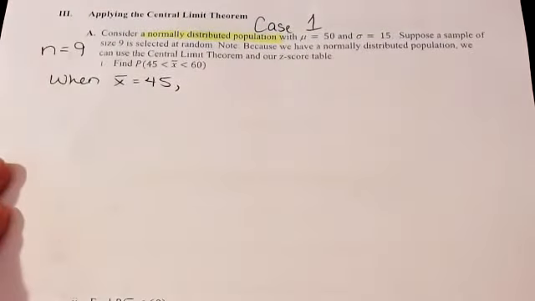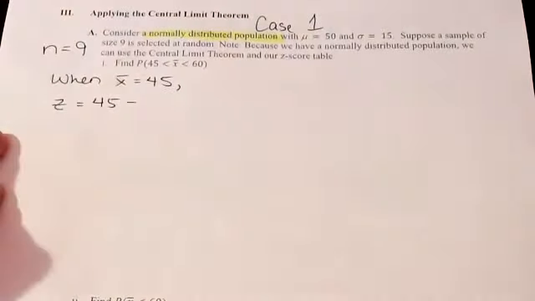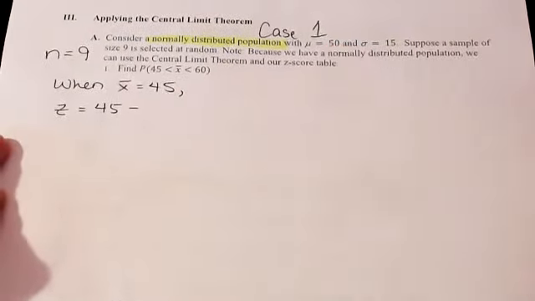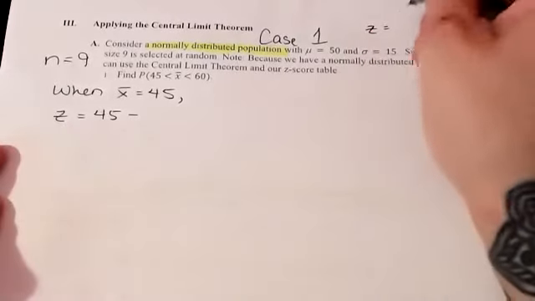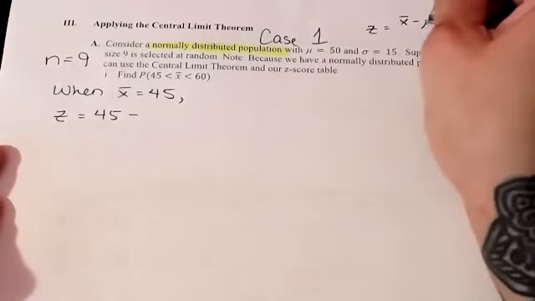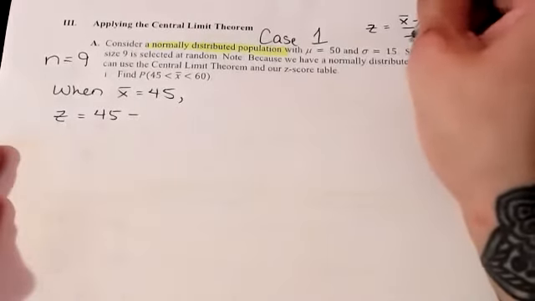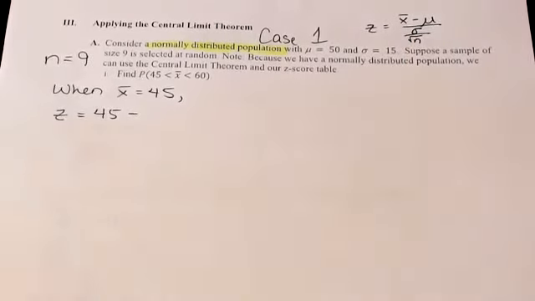Okay. When our sample mean is equal to 45, we are going to use the z-score formula from the previous page. And that is z is equal to x bar, which is 45, minus the mean. The mean is 50. You know what, if it helps, I'm just going to squeeze that formula up here, just so that you know exactly what I'm using. And again, this is from the previous page. So the sample mean minus the population mean divided by the population standard deviation divided by square root of n, the number of people or number of items in our set.